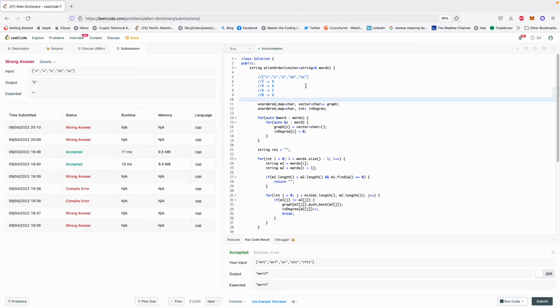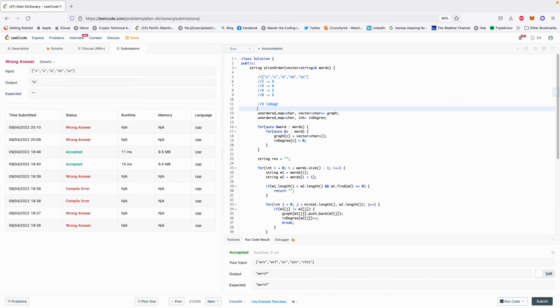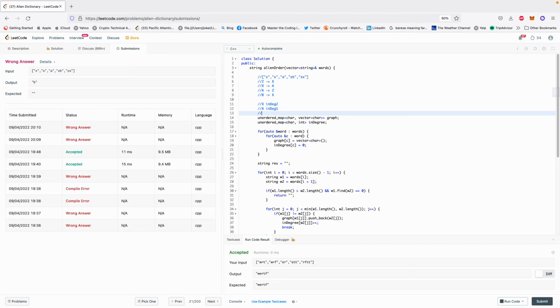Can you spot the error already? Z comes before X, so X has an in degree of 1. It actually has an in degree of 2, considering all things. A has an in degree of 1. And B has an in degree of 0.